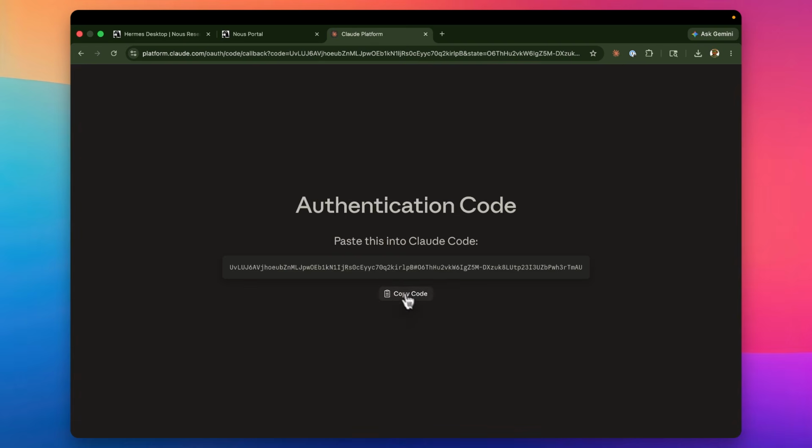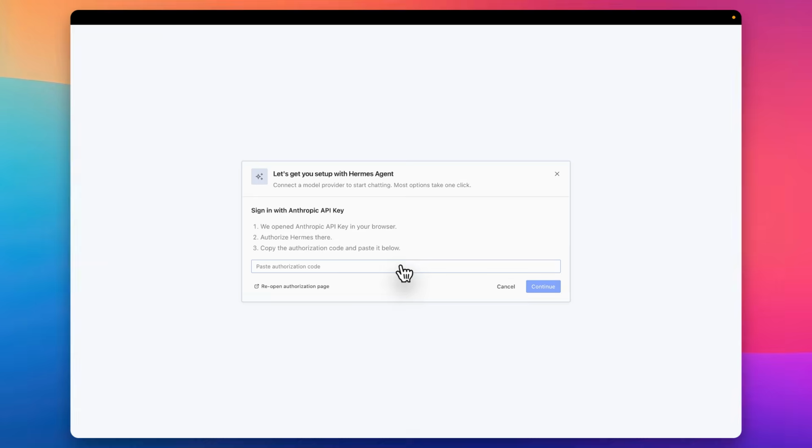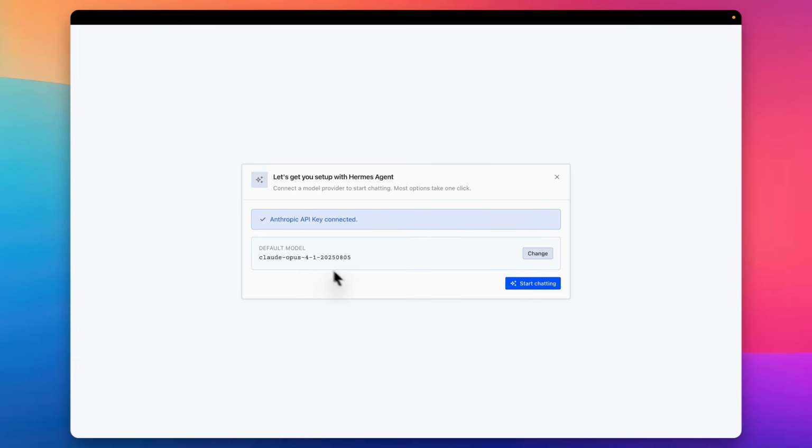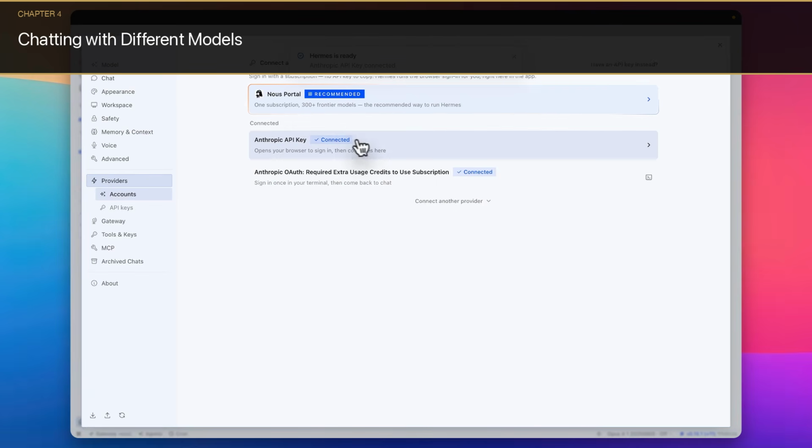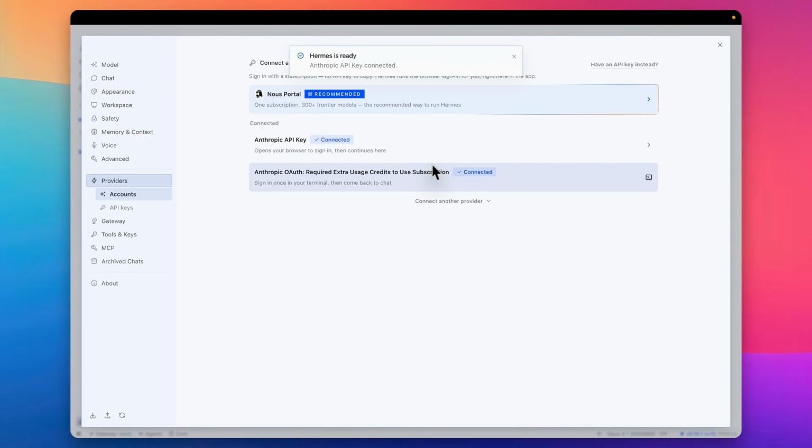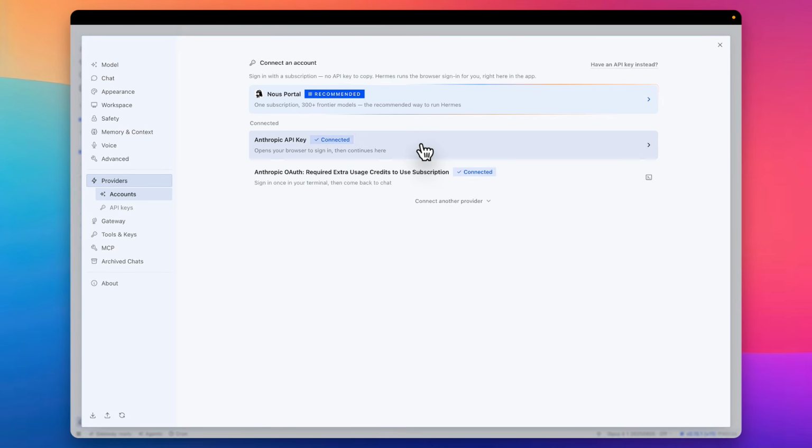I'll do this right away. Don't bother copying this key. I'll delete this right afterwards. So paste your authorization key right here, and you will be authenticated into it, and you can start chatting with this model. So one thing you're going to want to do is when you authenticate with this, you're going to want to go to your Anthropic portal. And I'm trying to not go in there for now just to show what subscriptions I have in there. But you'll go in there and make sure you pay for the API subscription, because without that, it wouldn't work. And you can see I've tried it and it doesn't work.